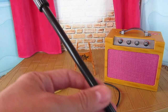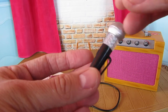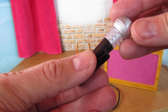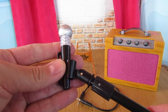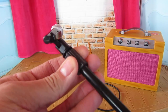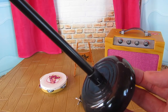So she's got this microphone that comes with a stand. The microphone is removable, and it has a little fake on and off switch. It's got a little handle for the doll, and you can just pop that right in there. And this microphone stand looks so real. It just goes all the way down.